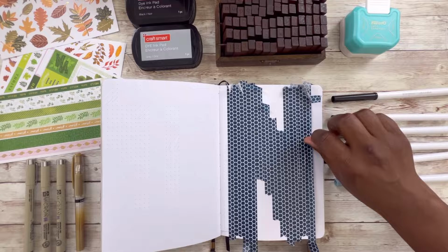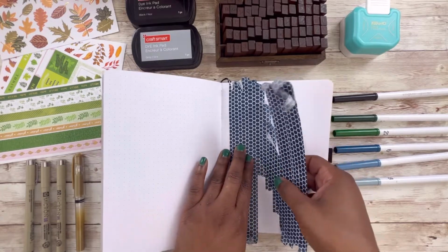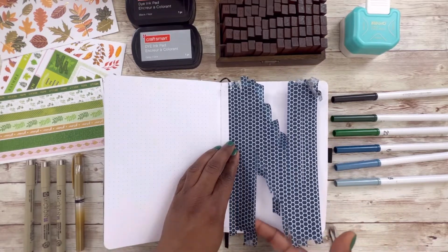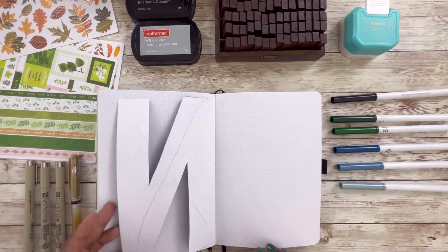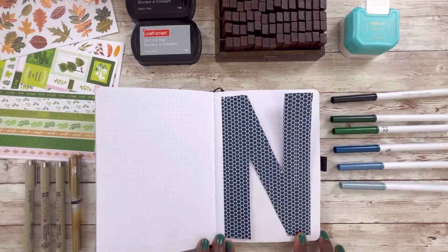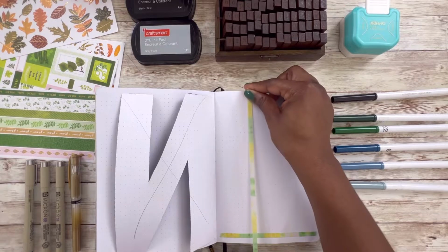So the first thing I did was cut out a page in the shape of an N so that it's a Dutch door. And then I filled up that shape with one of the blue washi tapes that I have. I got this washi tape from a pack of washi tapes a while ago. I laid it down and I made sure the design was cohesive from one piece of the tape to the next.